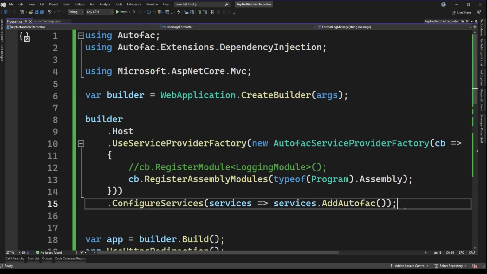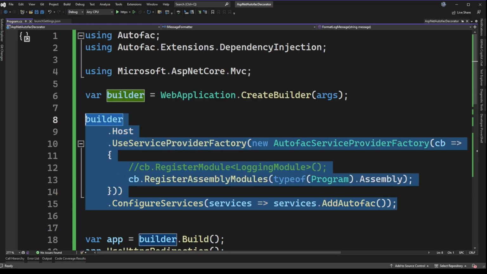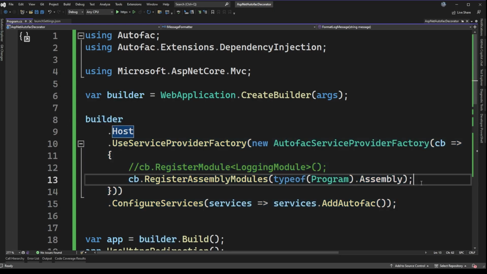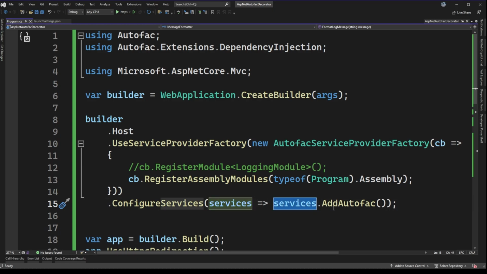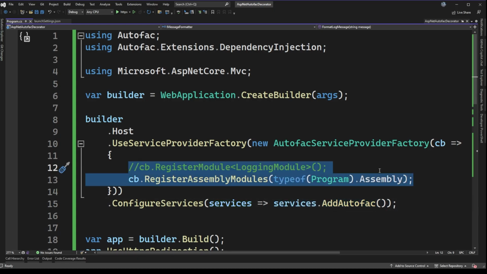And then from there, some of the magic that we require to actually get Autofac wired up is we have to call the code that we have highlighted from line 8 to 15 here. You can ignore this part for just a moment on lines 12 and 13. What we're looking at is calling the Host property and then UseServiceProviderFactory and then giving it an AutofacServiceProviderFactory. So this is going to hook in Autofac for us. And then after we can call ConfigureServices, and then we can say services.AddAutofac. What we have inside of here is actually configuring the container builder, which is something specific to Autofac where we can register modules and other things to have our dependencies wired up.